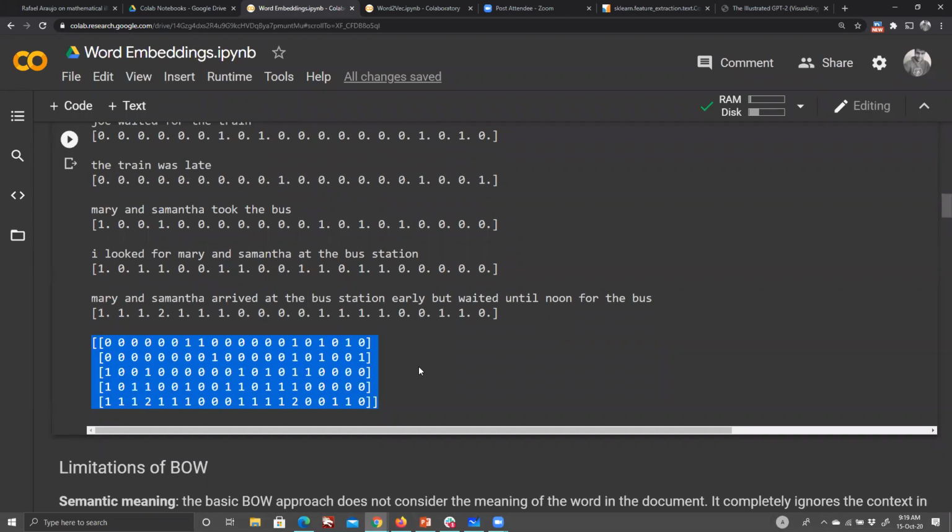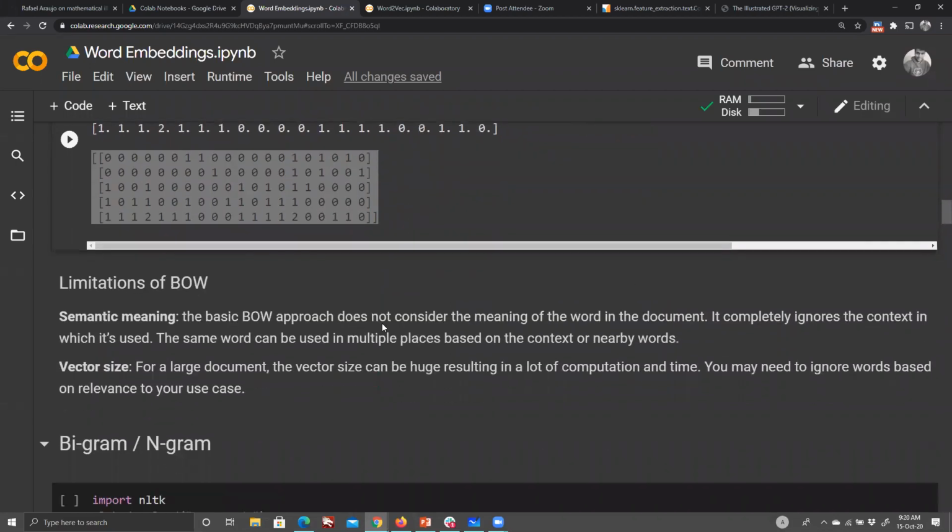Now this is bag of words, but again, this is a dud technique, to be very honest. I do not really like this technique, because it really conveys no meaning at the end of the day. So where is the limitation? Limitation is semantic meaning itself. There is no meaning, right? Individual words are judged on the frequency. So if two words are the same frequency, then they are equal. Yeah, that's the whole problem.